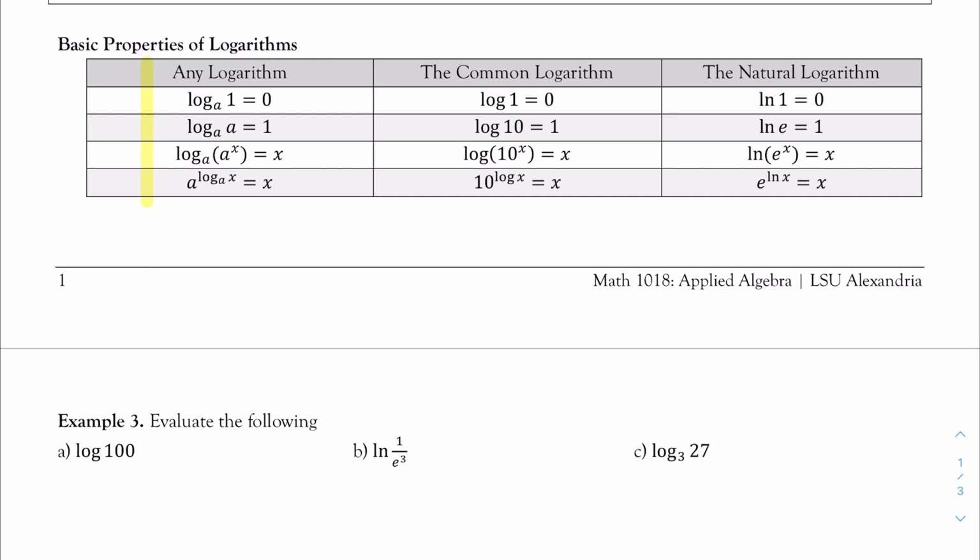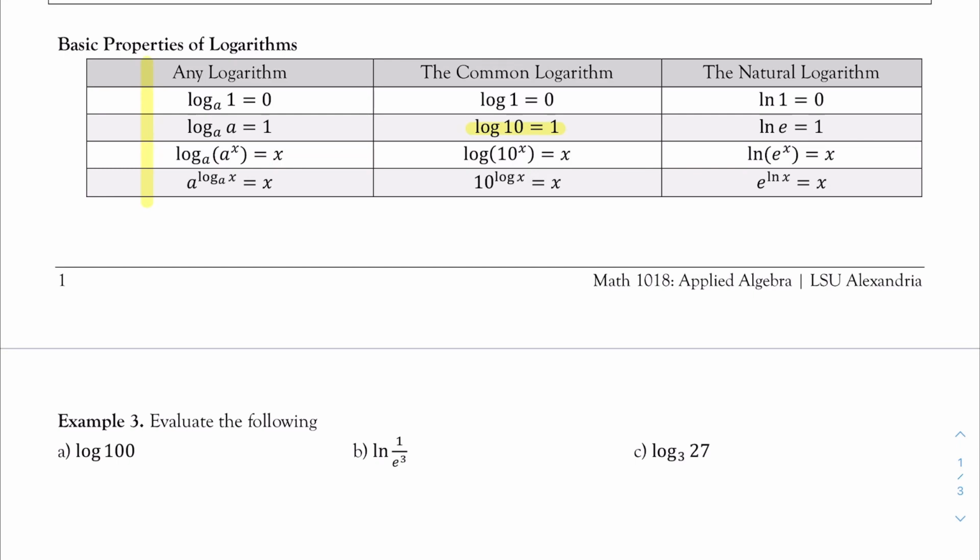If I do log base a of a, in other words, if my base matches what's inside my logarithm, we get 1. You can see on the right, if I go to the middle column, if I do log of 10, remember, if I don't see a base that's assumed to be base 10, so in my second column, I'm saying log base 10 of 10 is also equal to 1. My base was equal to whatever was inside my logarithm. And the same thing for the natural logarithm as well.